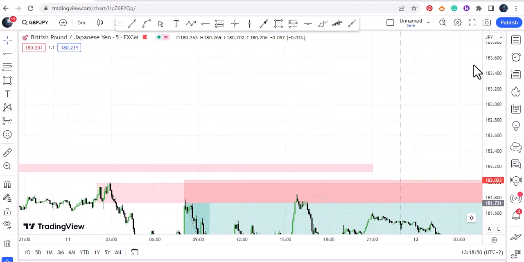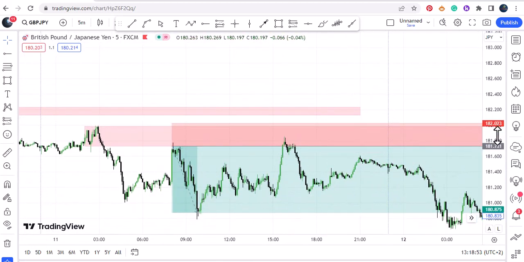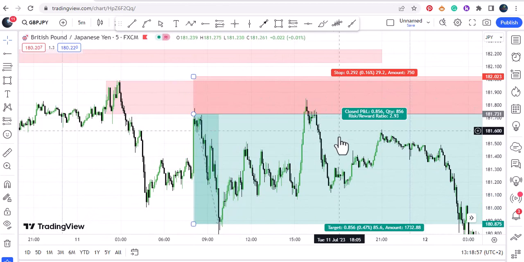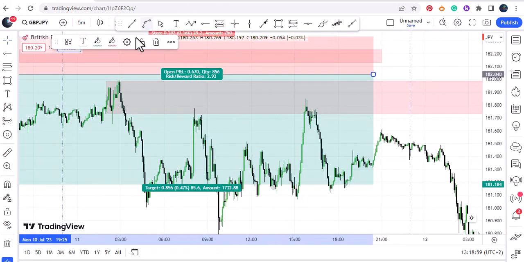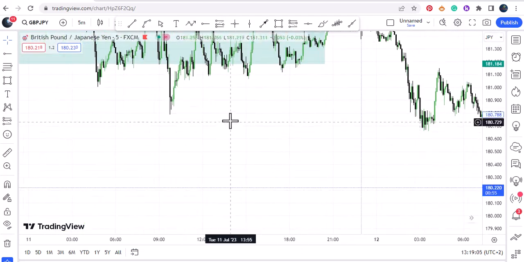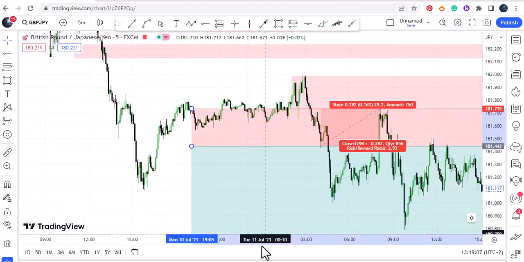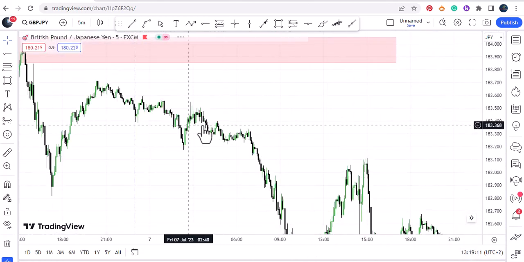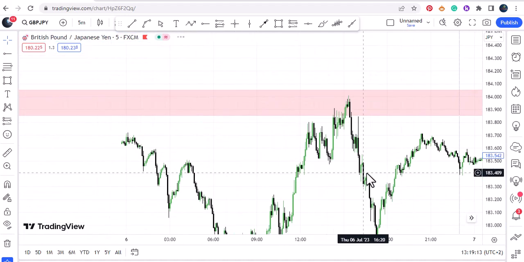So when you go to the lower time frame, look at this. When you go to the lower time frames, you are going to be waiting for what? You're going to be waiting for your patterns, right? You're going to be waiting for your patterns in the lower time frame. So let's just scroll and look at the trades that we had marked and see how you would have approached those ones.